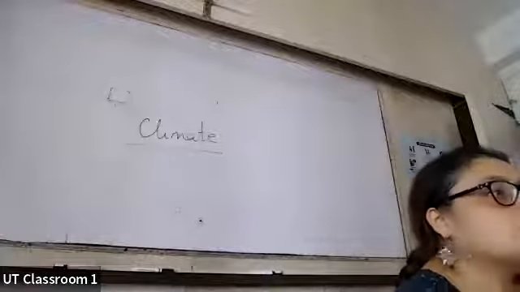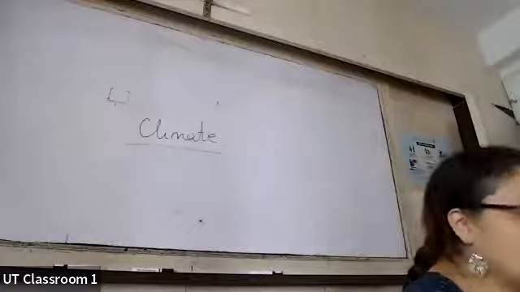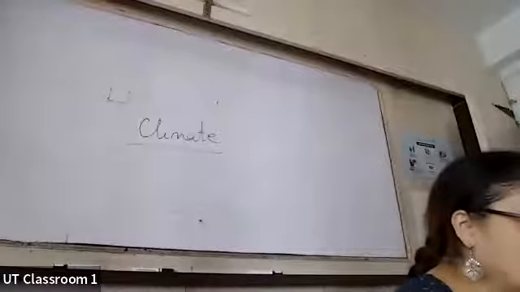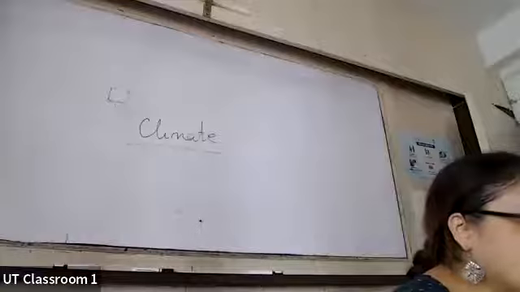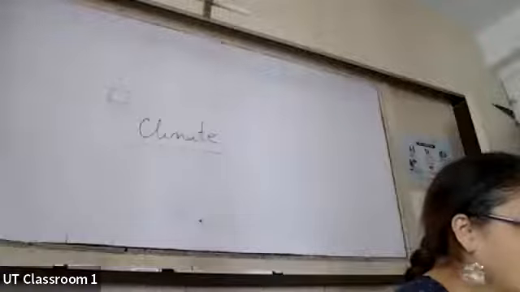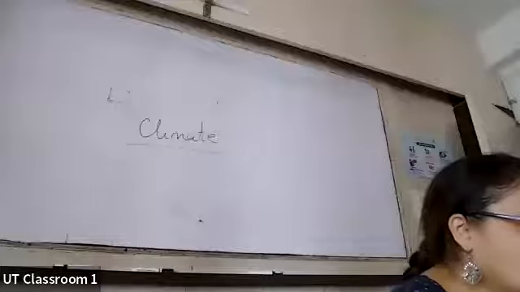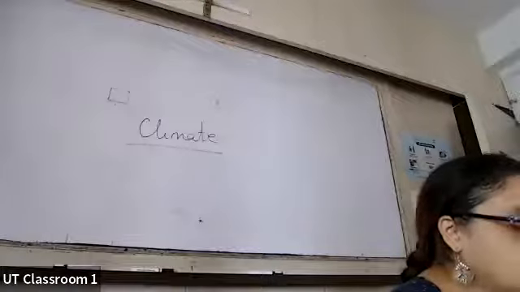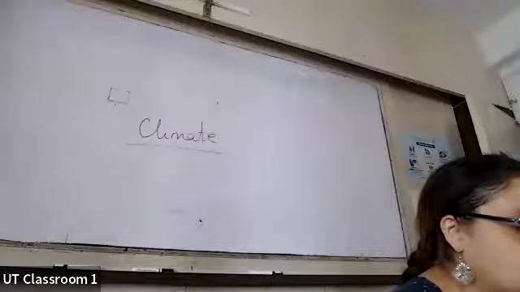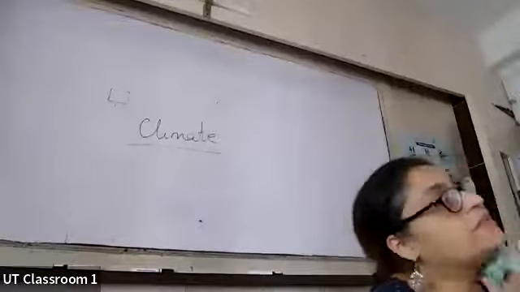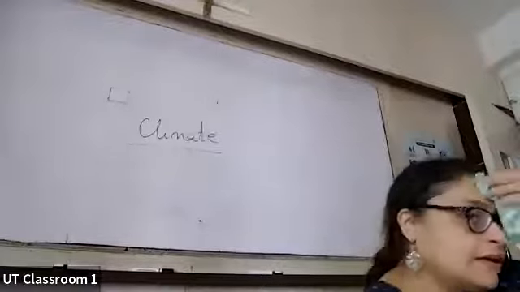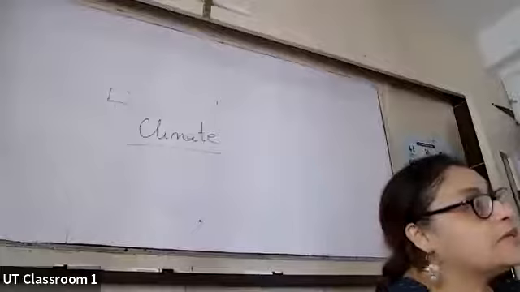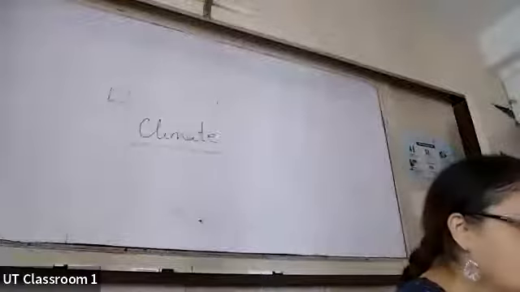So then the coastal areas have a more equitable type of climate. Equitable, not too hot and not too cold. In mountainous areas, altitude determines the climate. There is a great deal of variation in the amount of annual rainfall. What do we mean by altitude determines the climate? The height determines the climate. Correct. If there is something at a high altitude, even if it is near the equator, it will still be cold.